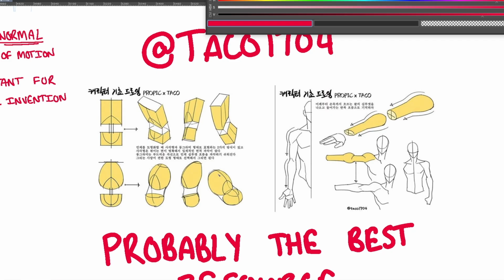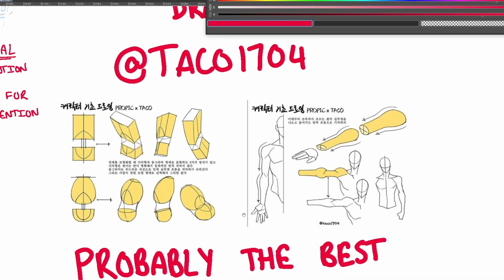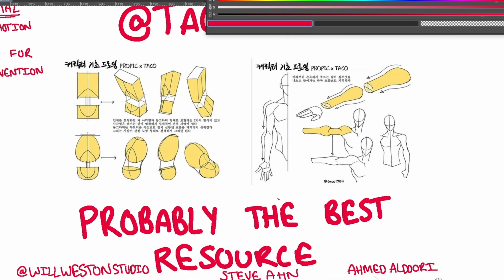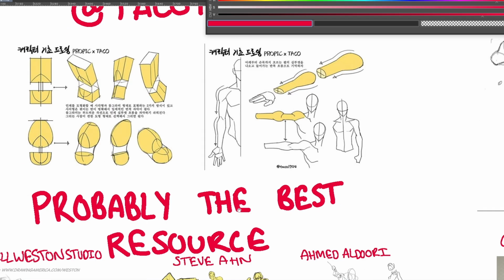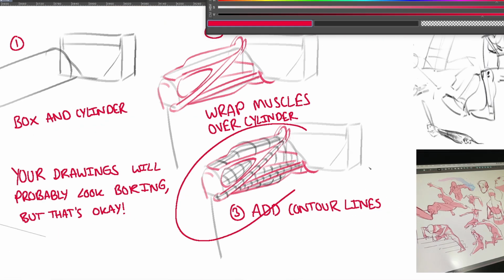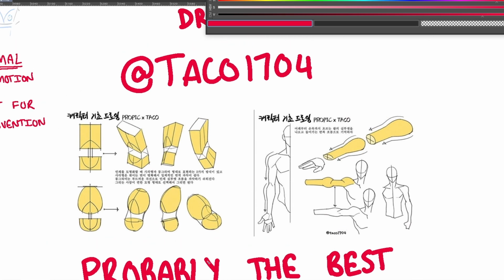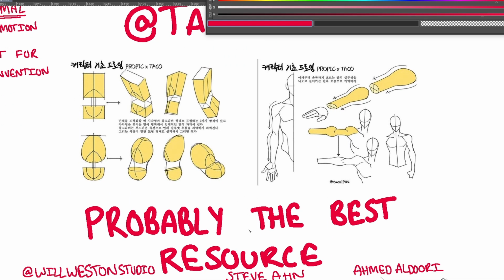And then we have Taco, and I'd say it's probably the best resource for anatomy. There's also simplification, which is exactly what you need. You can get detailed, but then you go, okay, that's the details, but what is the simplification? Because the simplification is what you're going to draw, right? You're not going to be drawing this. I mean, I never do this unless I'm drawing an anatomy diagram. So Taco, very, very good resource to look at. I love it. I love the notes that he makes.